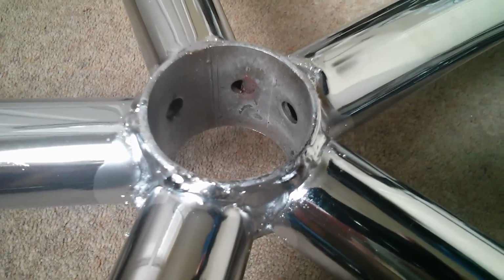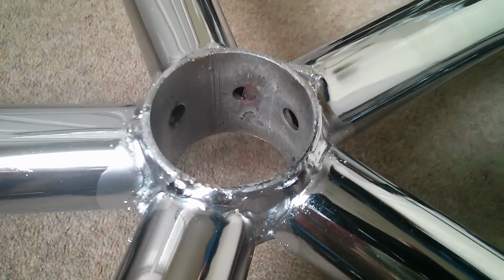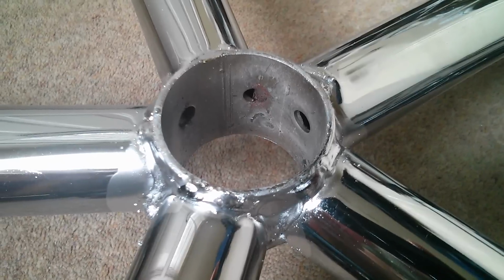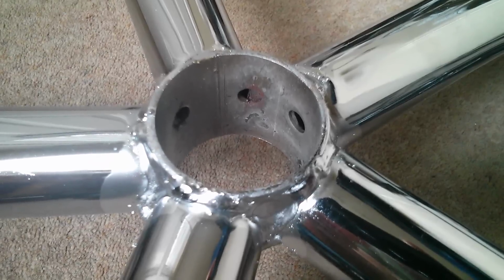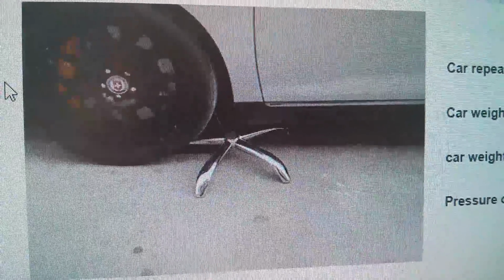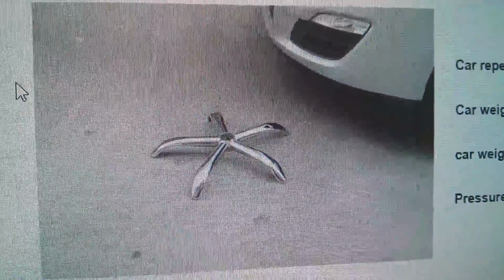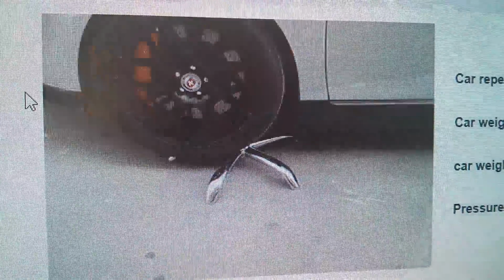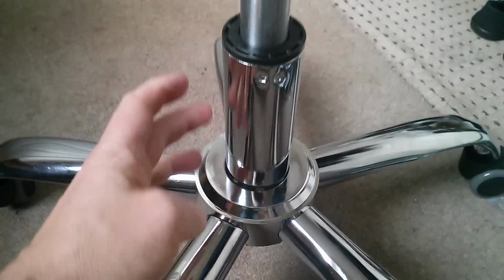Now the welds on this wheelbase look really strong, and this is an issue because the last chair I had, which I think came from IKEA, broke when one of those welds broke apart. And there's an interesting graphic on the Banggood website to show this weld being tested. And it's the wheelbase having a car with 2 people in it being driven over it to show just how strong those welds are.